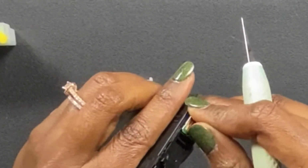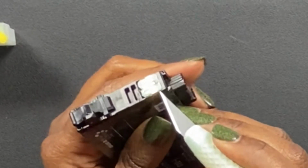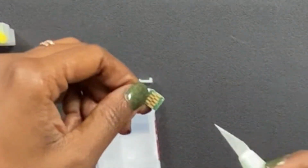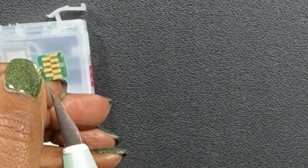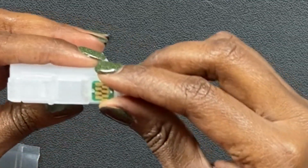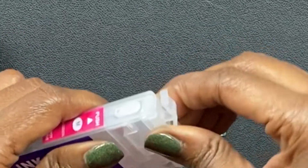Okay, you don't want to damage the chip. And then just use your knife to get under there and snap it off. So with the chip, there are five of the little contacts at the bottom and four at the top. And so when I get ready to put this chip on this cartridge, I'm going to make sure that the five at the bottom stay at the bottom. All right, so this comes off.